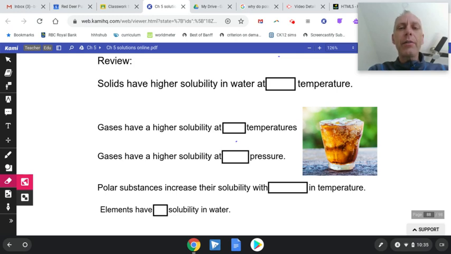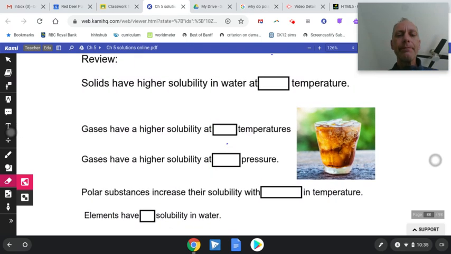Friday, you'll be getting your chapter test and final assignment. And then we move on to acid-base chemistry. We're getting close, you guys. We're wrapping things up. Okay, so quick review from yesterday. 5 key statements, 5 blanks for you to fill in.